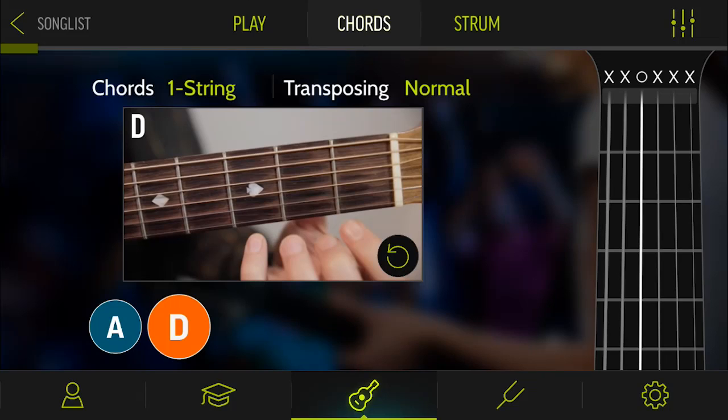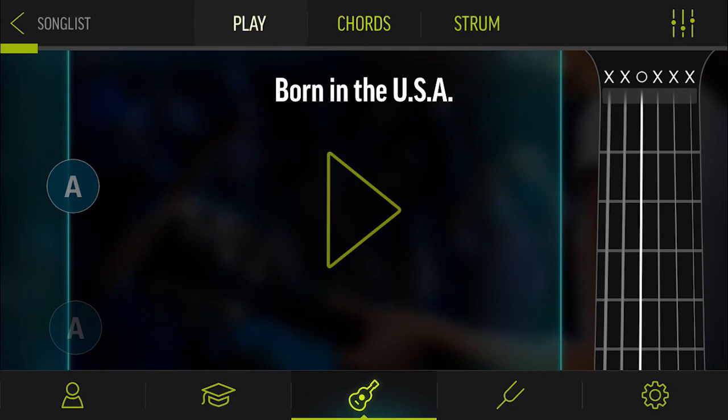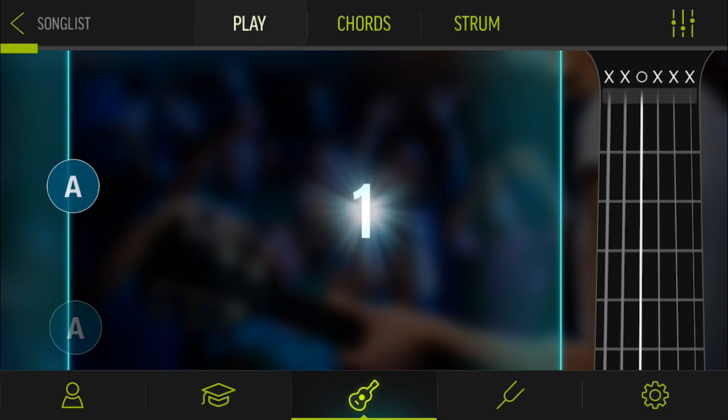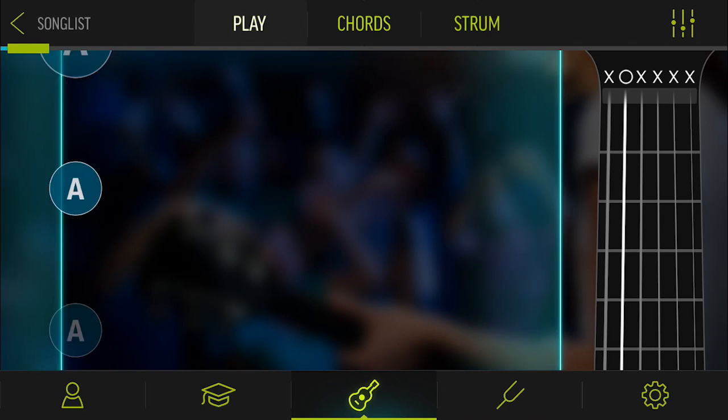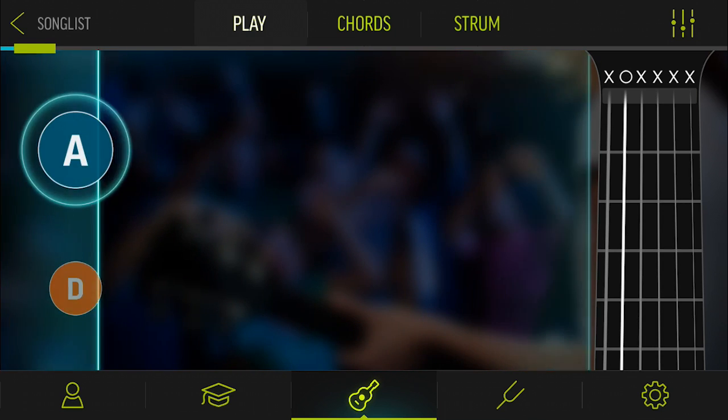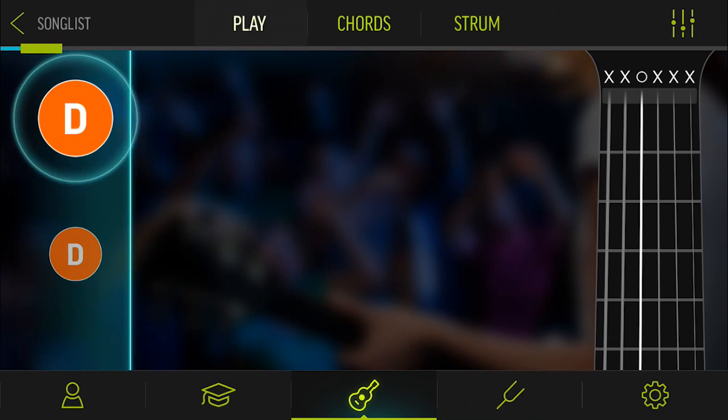But say we're ready to go. You know those two open strings, and you can play along. Very simple version, obviously, of Born in the USA. And it gives you a little count off, and then you just hit the A string. Then the D's coming up.